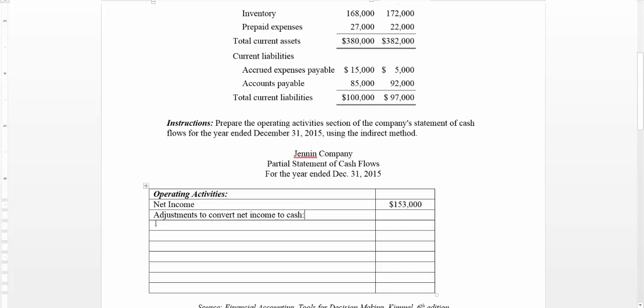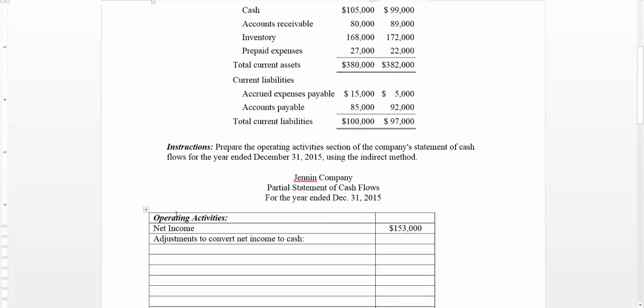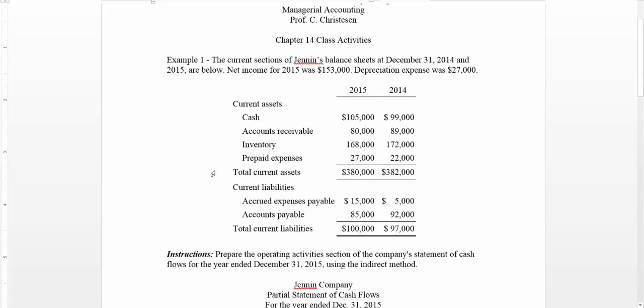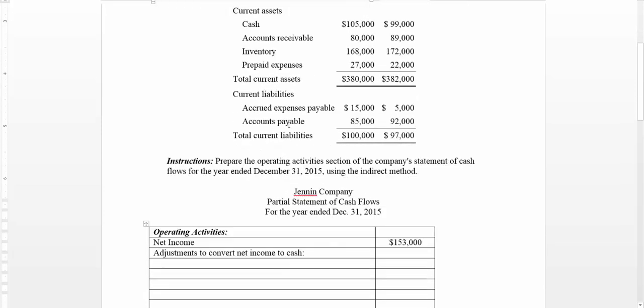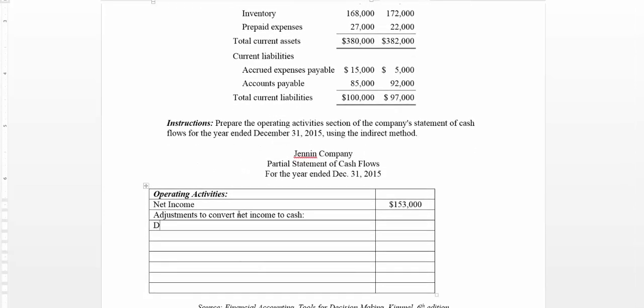And I think that the best way to do this is remember that you're going to be looking for first depreciation expense, any gains and losses on sales of assets, and amortization expense. Okay, so in our case here, we don't have any gains or losses that they tell us about, so the only thing we have is depreciation expense. Okay, so we're going to come down here and put our depreciation expense.